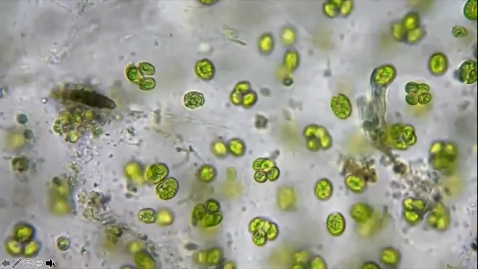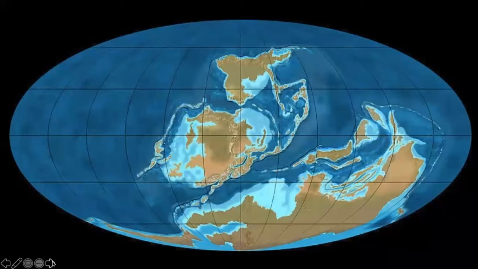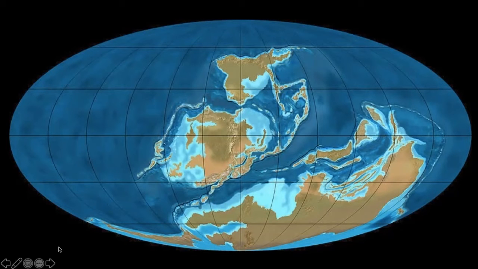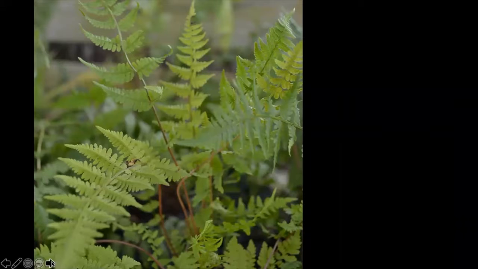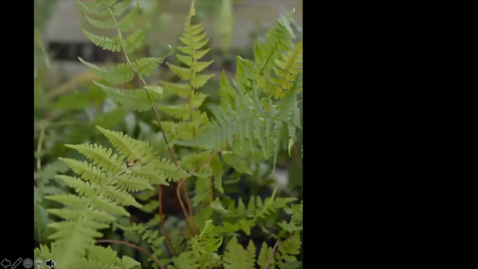In the ocean there's algae, which is a super small plant that has no roots, stems, or leaves. Algae came up from the early oceans — which looked very different from the globe we see today, because this was before our plates shifted to where they are now — and evolved, after a very long time, into the ferns that we see today. Ferns are special because they are the first plants to be able to bring water and nutrients up from the soil to create that sugar that we talked about before in the leaves.